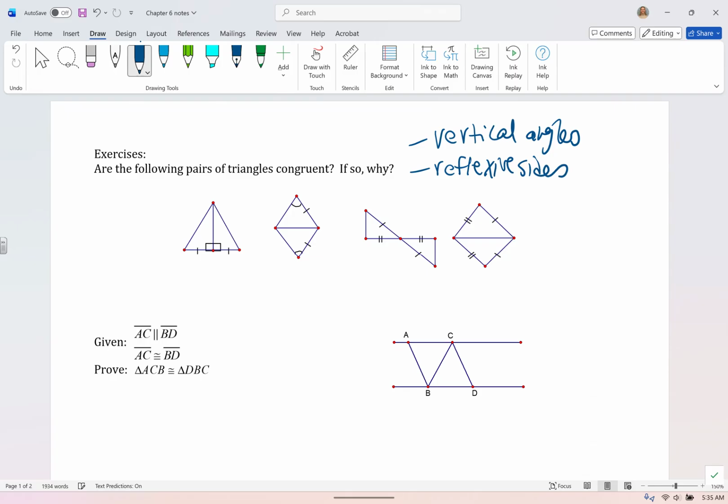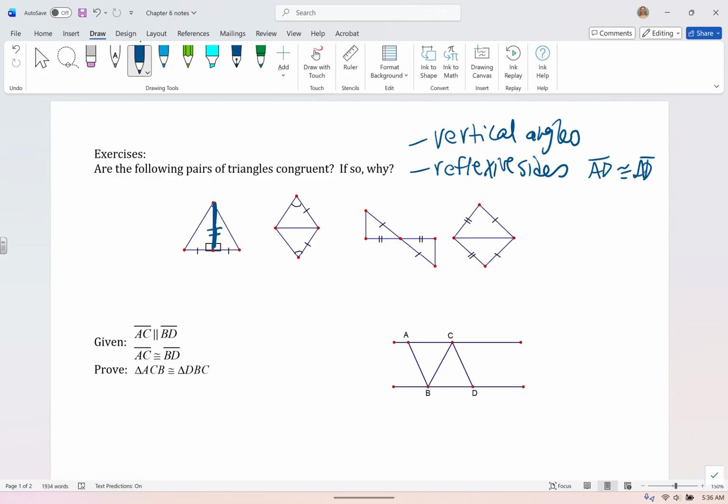Okay, what's that mean? Remember, reflexive means a segment is congruent to itself. Okay, AD is congruent to AD. There are times, like in this first one here, where this segment here, notice it's part of both of those triangles. And even though that segment is part of both of those triangles, it doesn't change length when it looks at one triangle as part of one triangle versus the other. Okay, so although it's the same segment, it's technically part of both triangles and it doesn't change its length based upon that. So this will be congruent to itself.